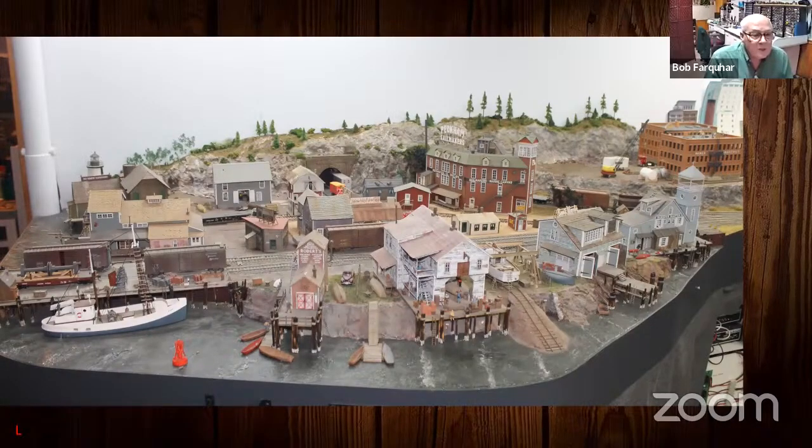The next building is Walthers scale, and that's a dry dock. And the next one is one I had a problem with. I should have written it down. But anyway, it's a resin casting, and when I got it, it was really old, and everything was warped. I ended up throwing it in the garbage, and I scratch built that for similar dimensions and everything.